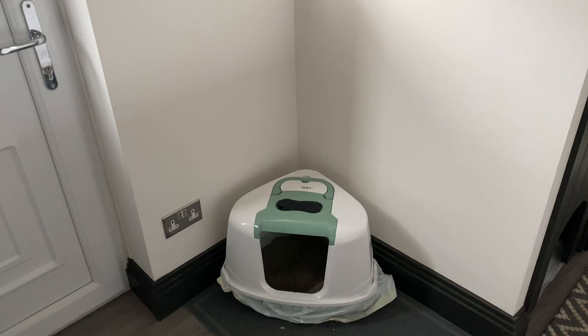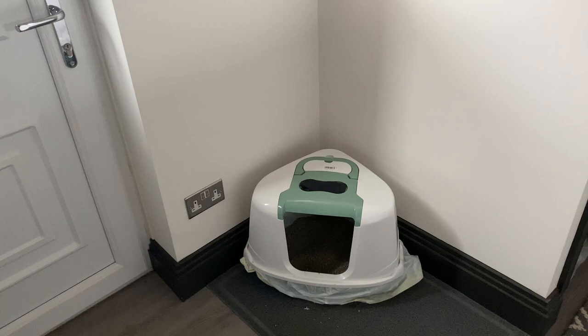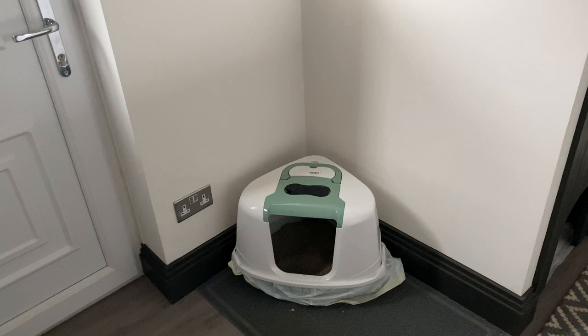So back to Bo. I think we've resolved the issue. It was an issue of texture. He just decided, for whatever reason, after using the wood pellets for almost all of his life, nearly 3 years, he decided, I don't like wood pellets. So now we're onto clay. It seems to be working. All the cats have used it.